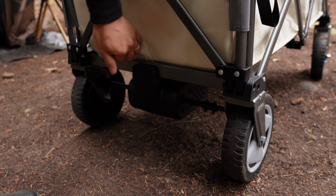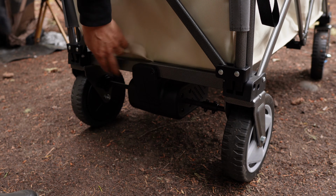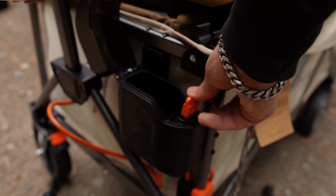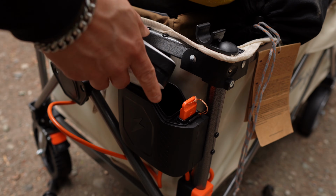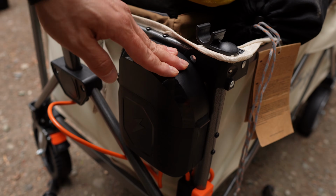And it's powered by the rear wheel, so the motor is in the back of the wagon. And to power the motor, the battery slot is in the front of the wagon. Now, you do need to plug in this two-prong key in order to power the wagon, so plug the key in first, slide the battery into the slot, and the controller is on the handle.